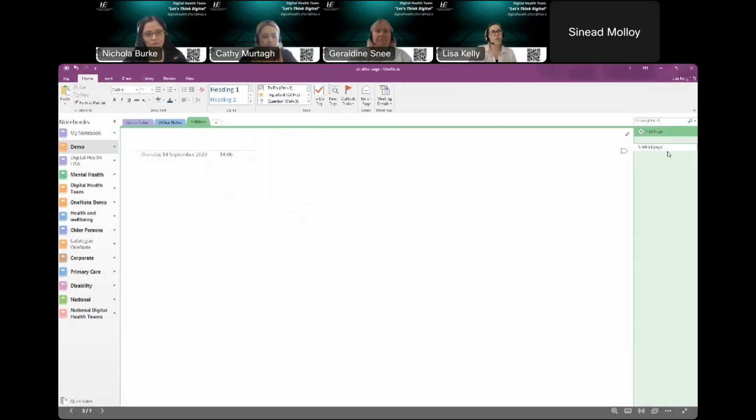You can see that it automatically gives you one untitled page when you open a new section. And to rename this, you can either click and rename, or if you hover over here, it'll give you a plus button, or again here, Add Page. So there's a few options for making a page.